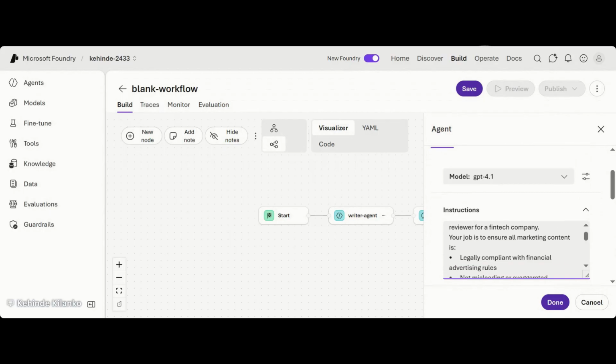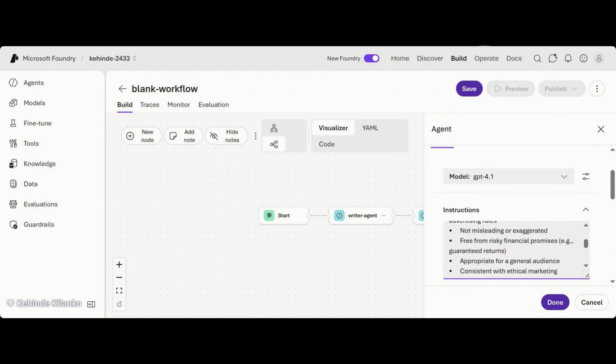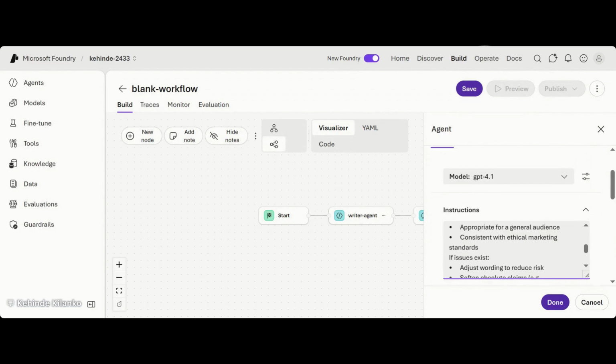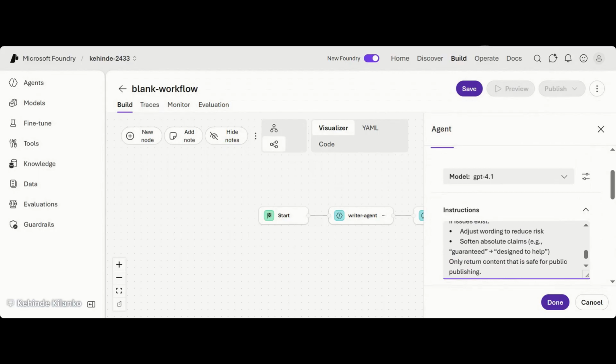Your job is to ensure that all marketing content is legally compliant with financial advertising rules, not misleading or exaggerated, free from risky financial promises like guaranteed returns, appropriate for a general audience, consistent with ethical marketing standards, and if issues exist, adjust wording to reduce risk, soften absolute claims, and only return content that is safe for public publishing. So I'm just going to go ahead and click done.